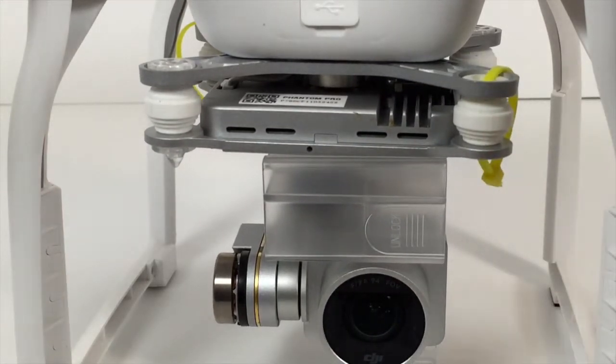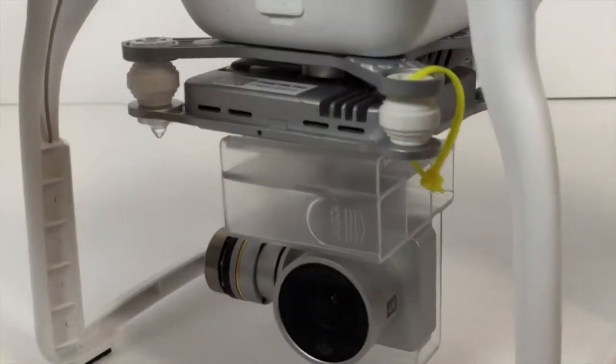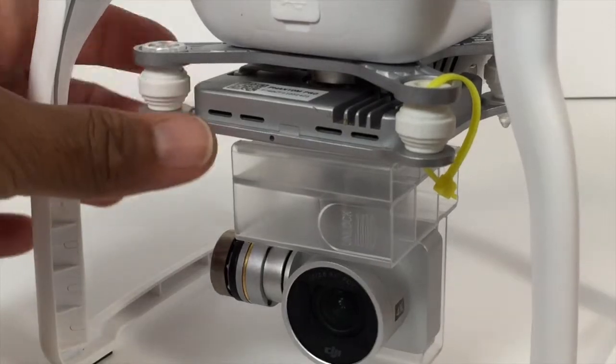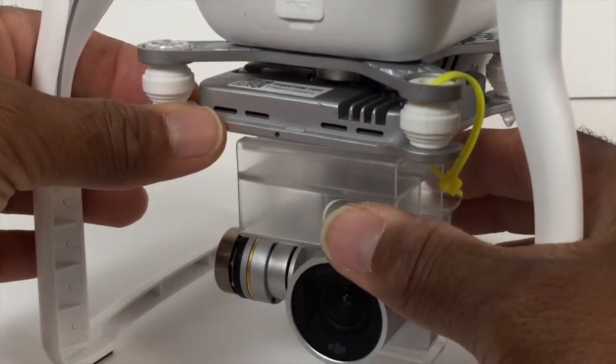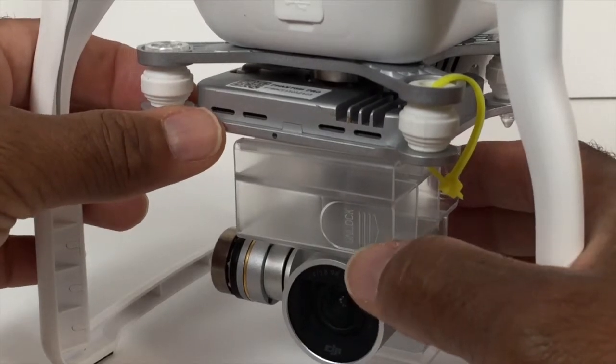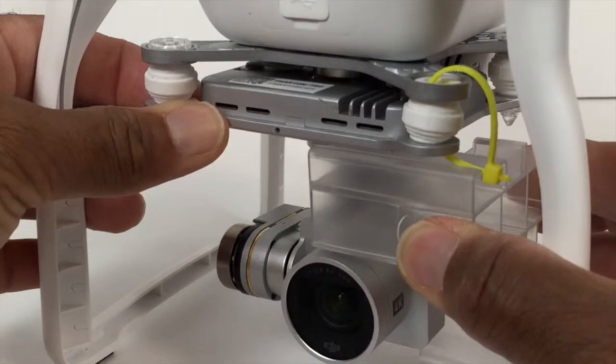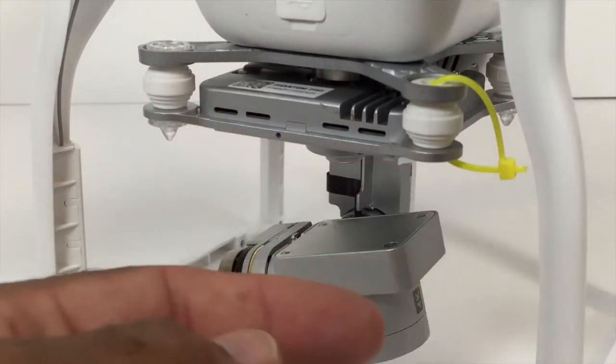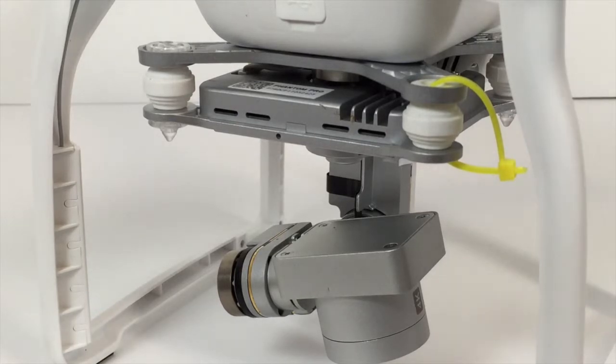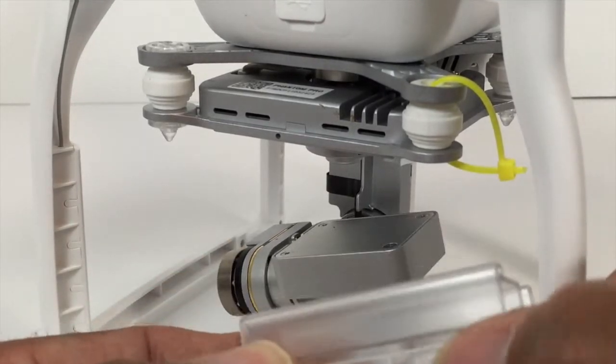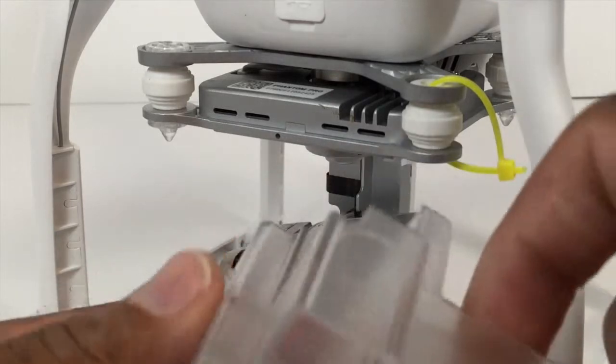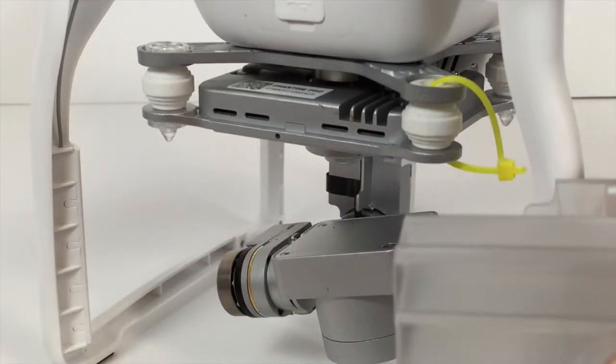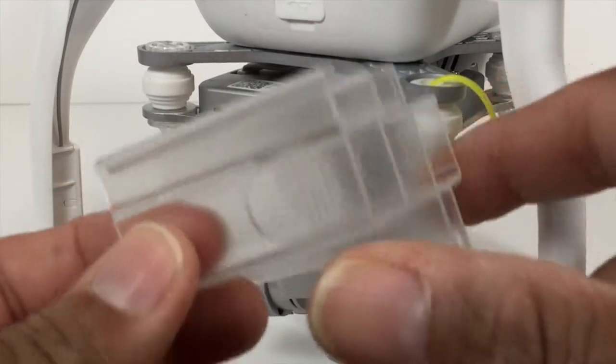Going back to the clamp, the way I like to take it off is I hold one of these corners of the bottom section of the gimbal. I hold the clamp right here in this section where it says unlock, you press right here and you slide sideways towards the side of the Phantom. That's very easy, you don't have to force it, just very gently. Make sure that you press right here on this section where it says unlock and the opposite side make sure that you press that area just to keep a good grip.